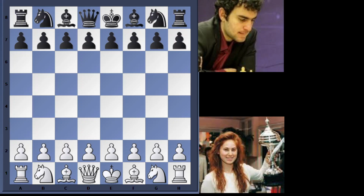So this match actually went 8 games. 7 out of the 8 games were decisive. So as you could tell, they were going back and forth. And I definitely want to show you this game because there's a lot of insights that you could take about the players' styles, or what type of positions they were comfortable in. And hopefully I can relay some of the things that I was able to pick up from looking at the match.